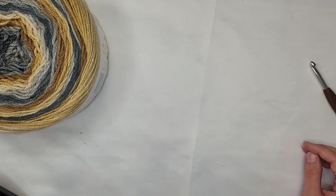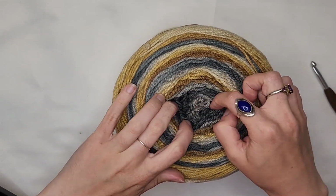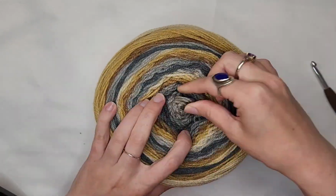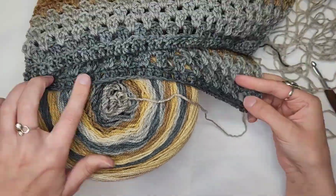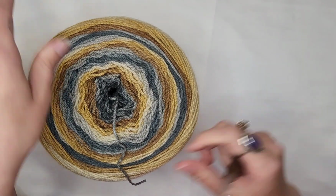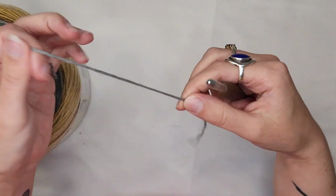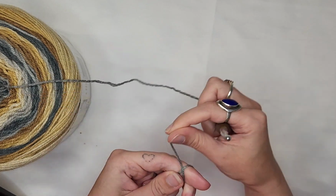So let's start on our front panel. Alright, so of course we're gonna start with our slip knot.